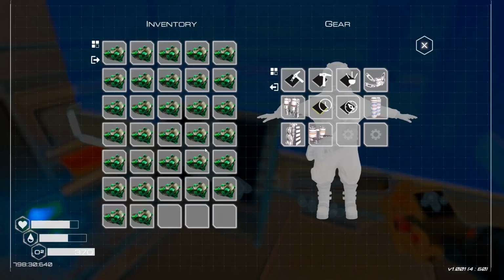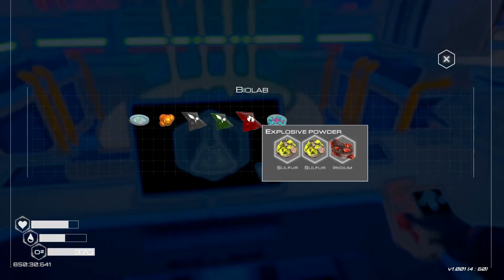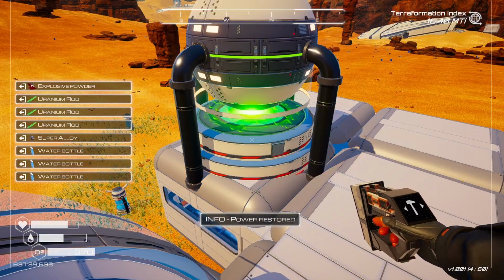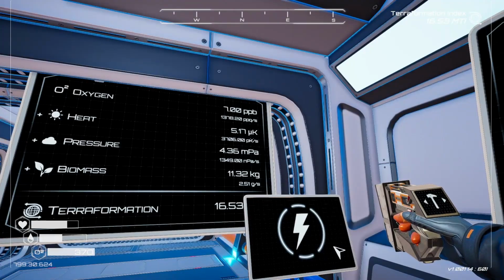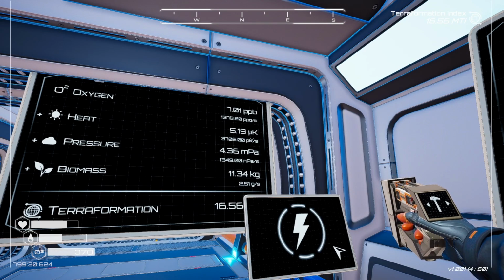And with a ton of uranium, we'll go ahead and make some more rods, make a super alloy, make an explosive powder, and make another T2 reactor on top of our biolab. Turn everything back online. And as our heat index jumps above 5 microkelvin, that means all the lovely glaciers that are around are gonna slowly start melting.